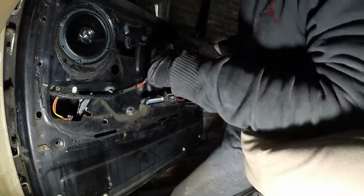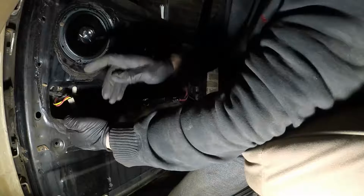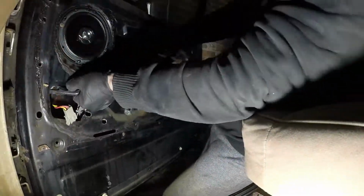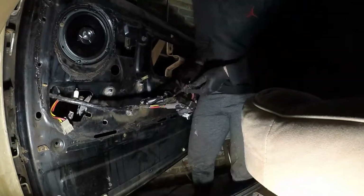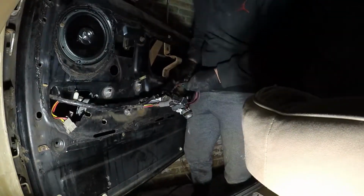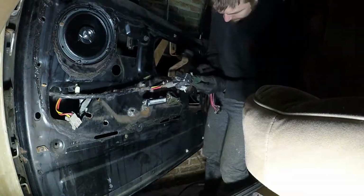After that I started undoing the wiring. All the connectors were stuck and it was really hard to disconnect them. Most of the time I broke off the locks on the connector, and all the switches were stuck on the wiring connectors too, so I didn't really bother with them, just fished them out with the wiring.